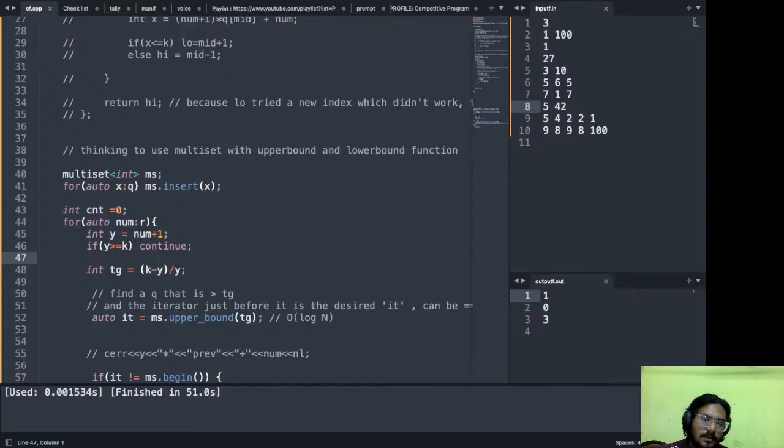Second number, the first expected one from 0. Okay, edge case. This one, I didn't test the edge case.